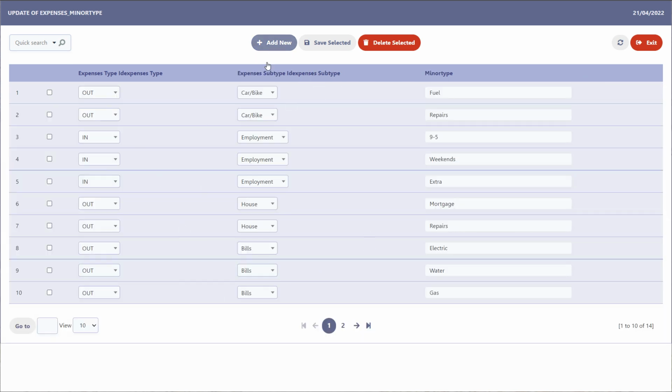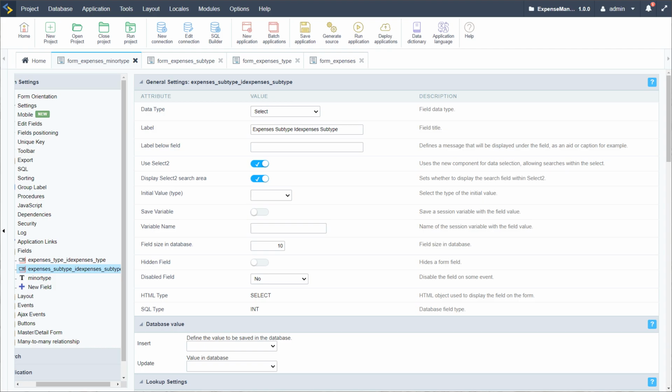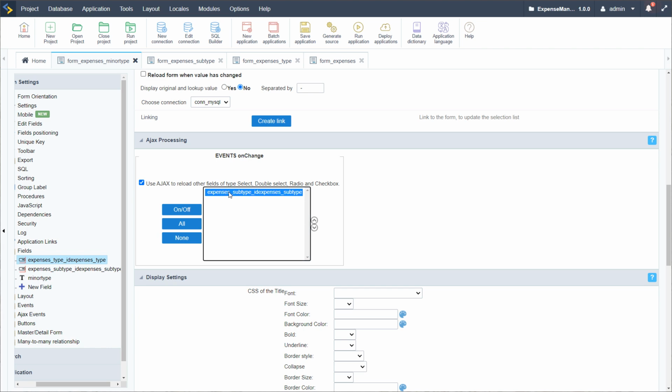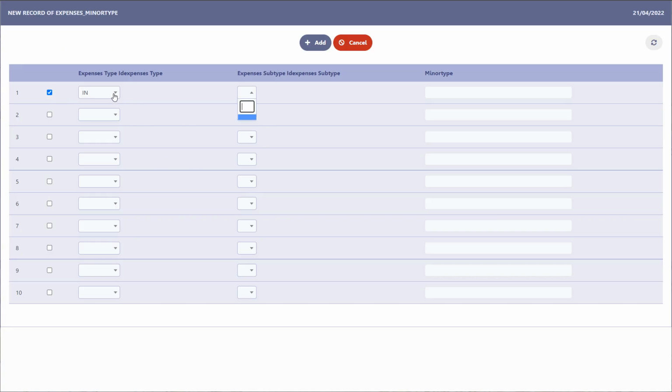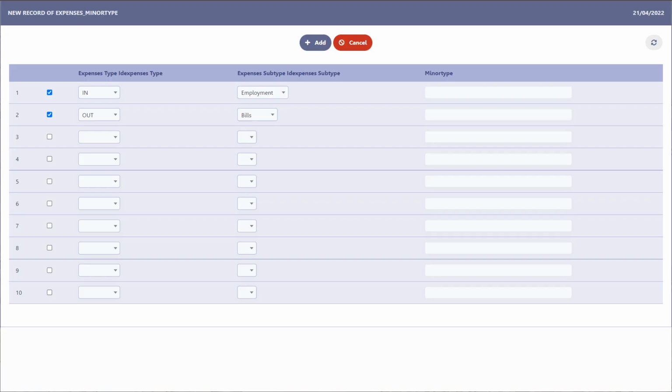And now this time when we go add, and I choose here in, we have still to add the Ajax. So let's add that first of all here for the type. Scrolling down, enable Ajax, enable it for the field on run. And now this time when we click here on in, add new, in, it now loads the field for me. You see? Okay, so just like that, we can have the relevant options displayed as and when they should be. Okay, so that's our three forms completed.